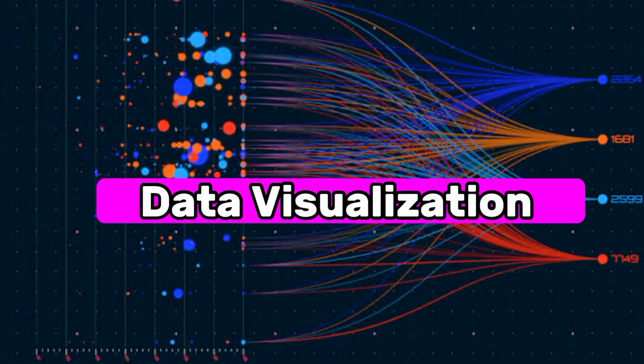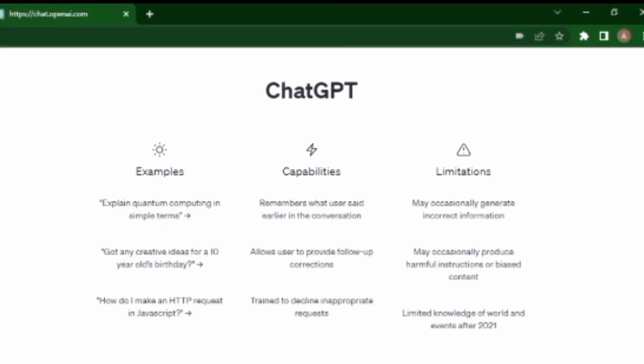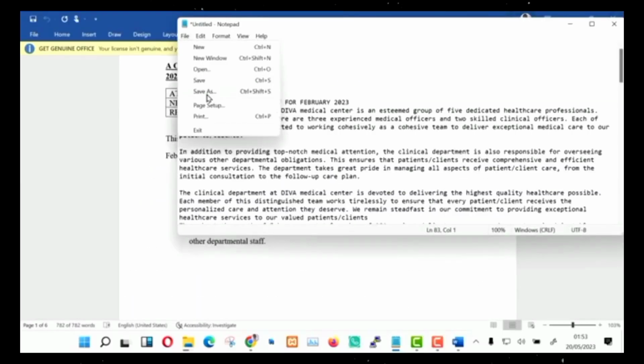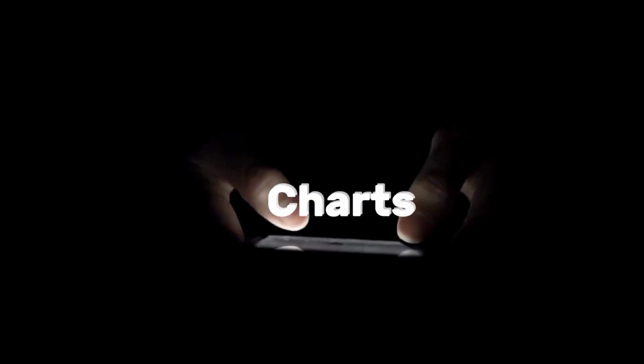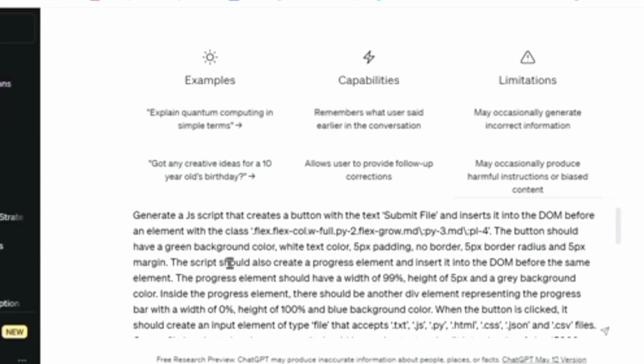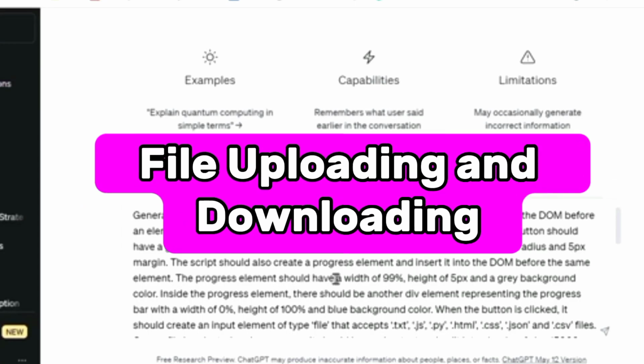Data visualization. The ChatGPT Code Interpreter possesses an extraordinary talent for transforming your data into captivating visualizations. Need a GIF of that visualization? Just ask, and this experimental model will deliver. One Twitter user showcased the plugin's prowess by demonstrating its ability to create stunning charts and graphs that are nothing short of mesmerizing.